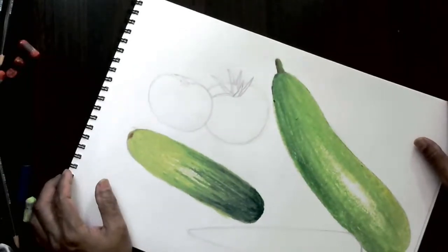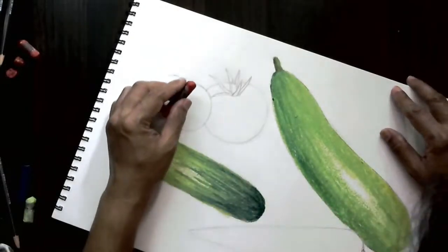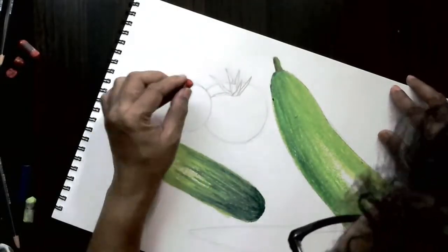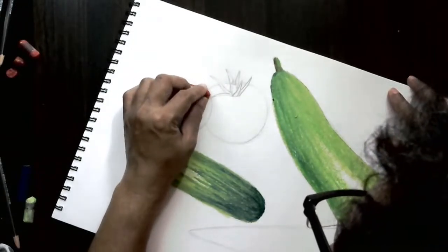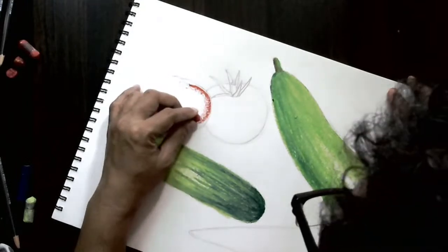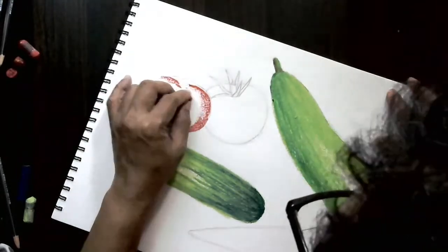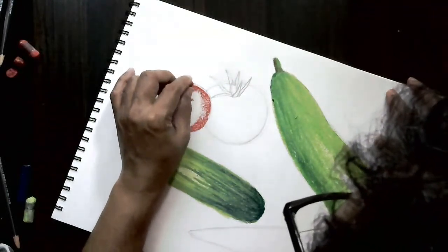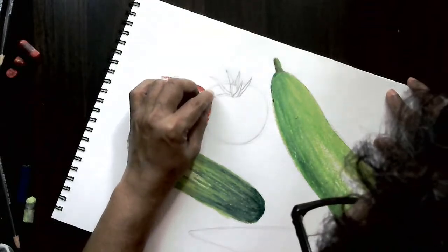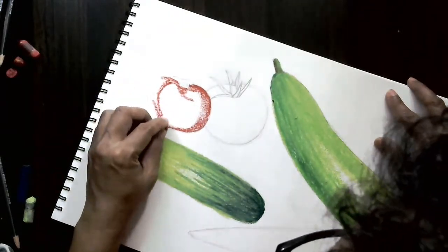Hope everybody likes tomatoes a lot. Okay, so here is scarlet. Scarlet color again. See what I'm doing is I'm holding it very flat like this, okay, and then very brightly. And with this method, leave some space for the highlight, like this.